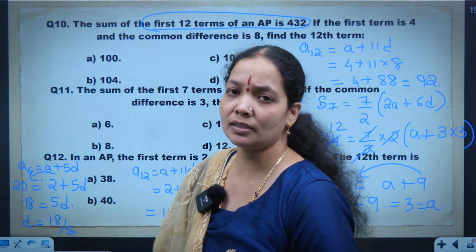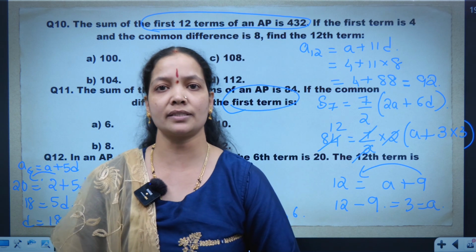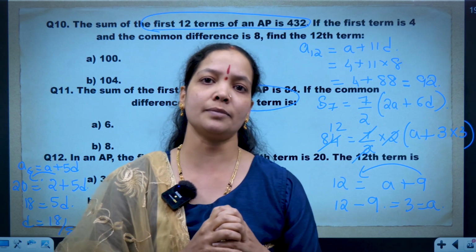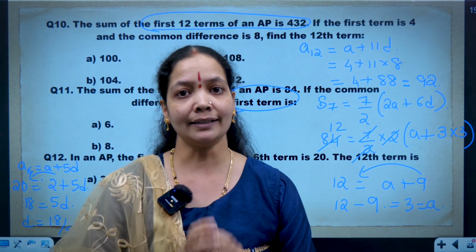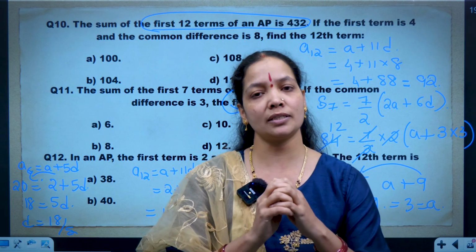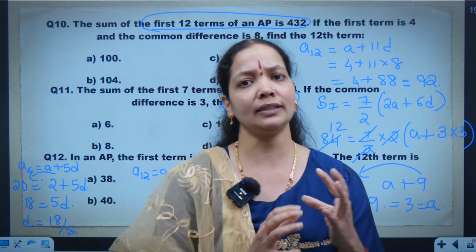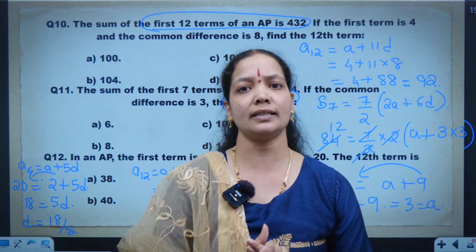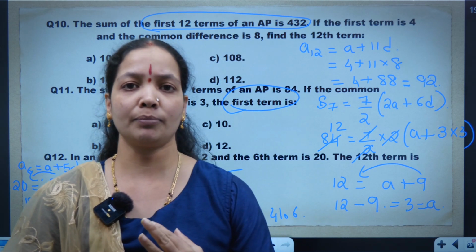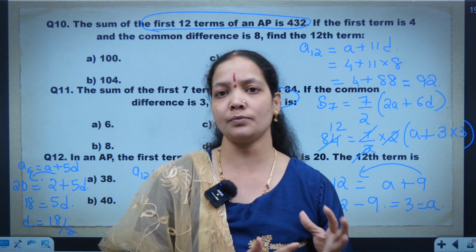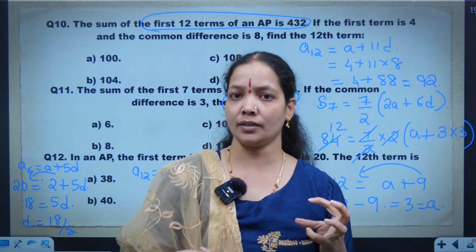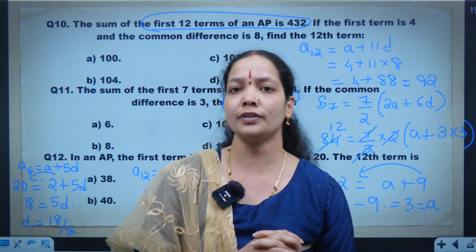My dear students, this was the third session of MCQ important questions based on the different chapters. Next session we'll be coming up with the toughest of the toughest questions based on trigonometric identity solving and triangles. Both are covering in and around 20 to 22 marks in your half yearly as well as board paper. In this session you are doing all the important quick type of questions, and in the next video you will be getting to know the importance of particular types of questions in which one question's answer will not be matching with the second or the third one. Each particular question will have a different format of solving.